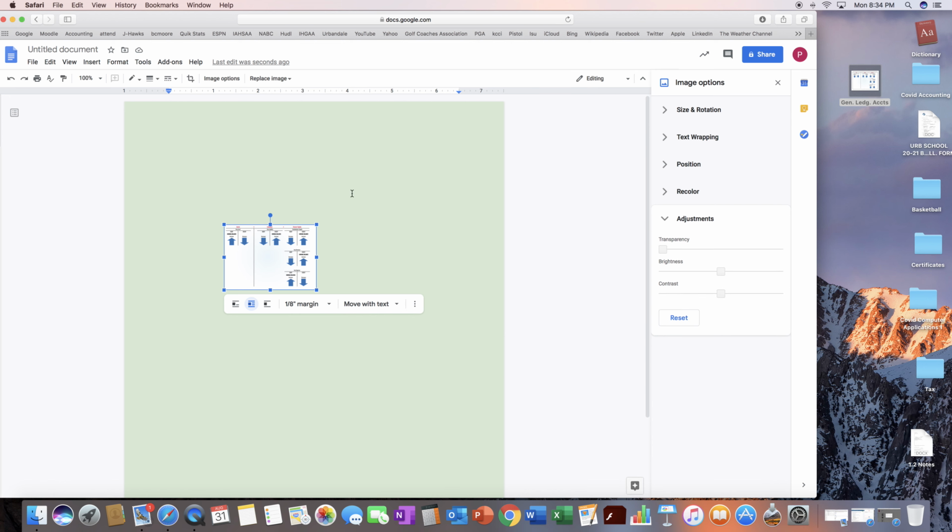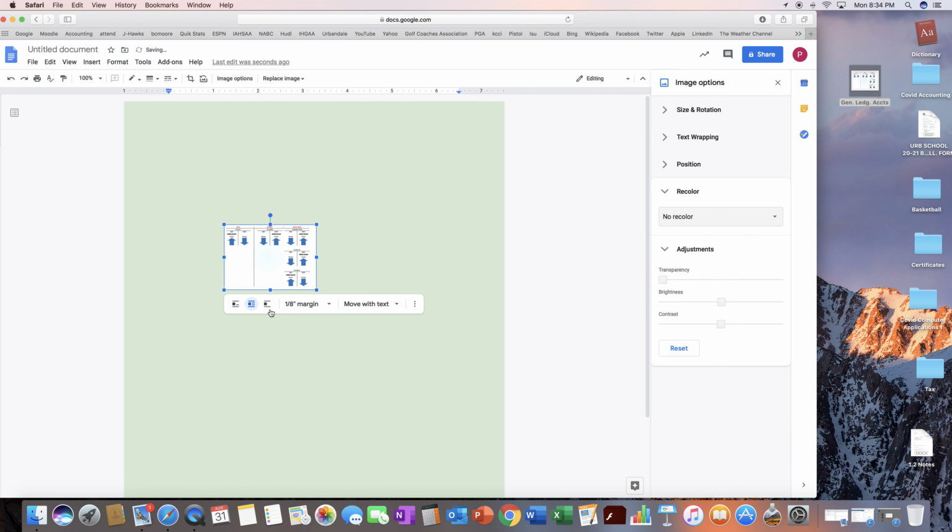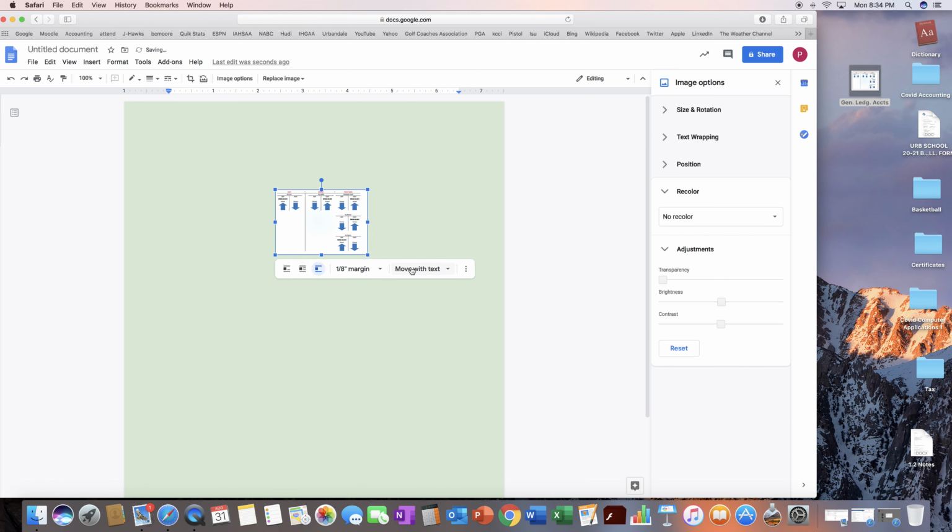You can change the line adjustment. You can change the transparency of it, so you make it lighter, darker. You can change the brightness of it. Contrast. You can change the color here, whatever you want to do. Sometimes it's better to use this one when moving it around. Just kind of depends. Movement, text, fixed position.